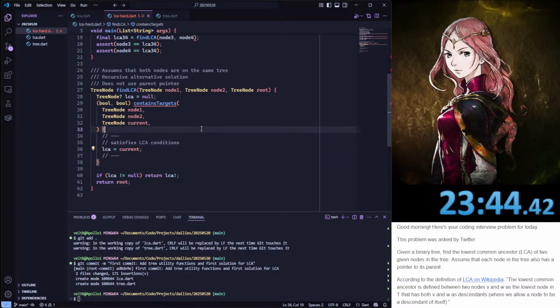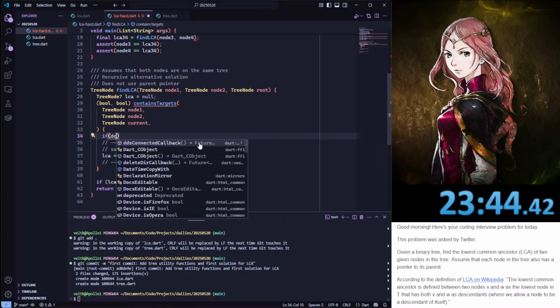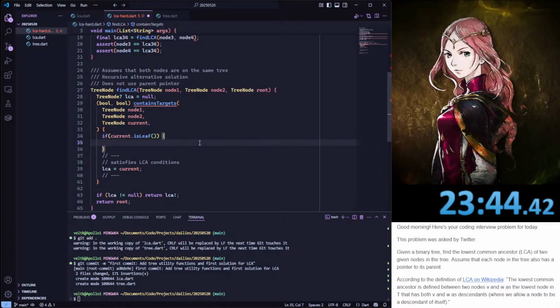I also need the base case, so if current is a leaf, then I will return at least one of the two values.